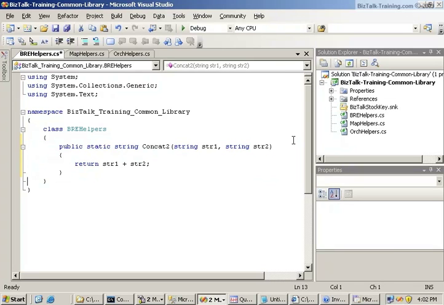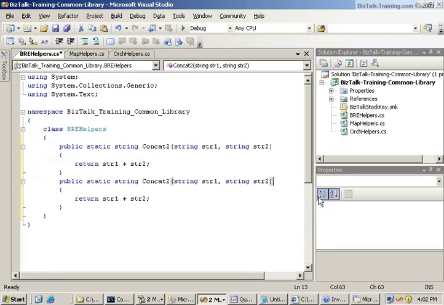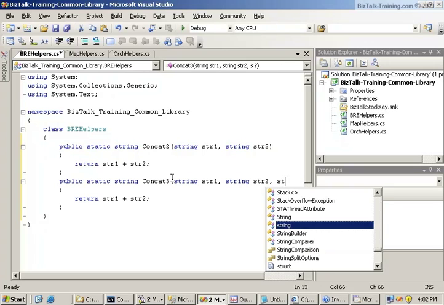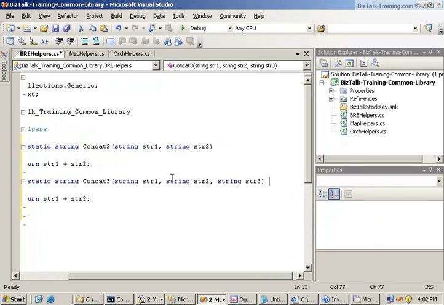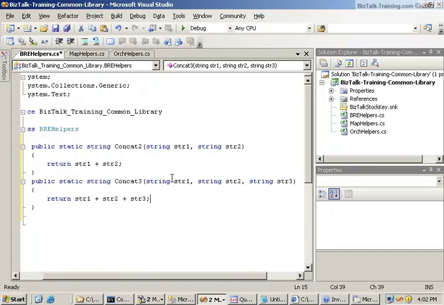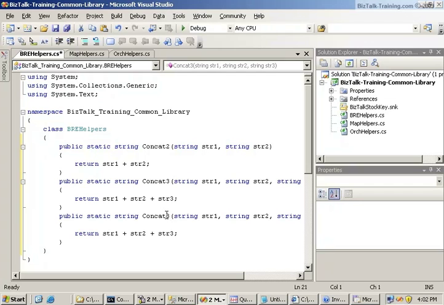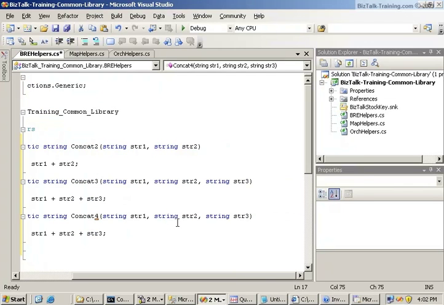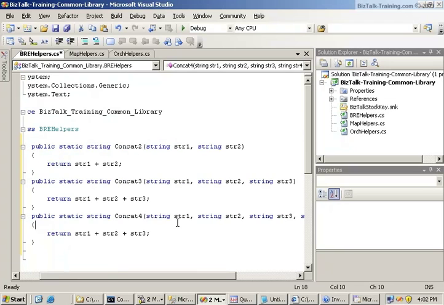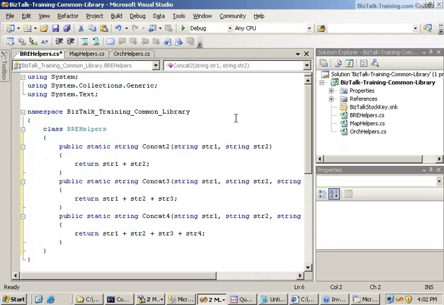And then to make it really easy, what if you want to concatenate 2 or 3 fields? Well, you could actually wrap concat 2 and then call it recursively, but that gets kind of ugly. So I've done this before where I'll create concat 3 and I'll have 3 fields. And this just makes it a lot easier to read when you're in the business rule engine. If you want to, for some reason, concatenate 4 fields, you just do the same thing here. It's not particularly elegant, but it's very effective. Okay, so I have concat 2, 3, and 4.